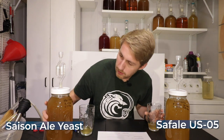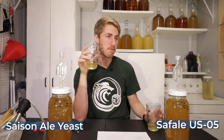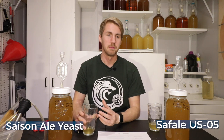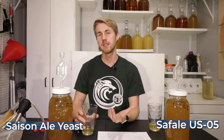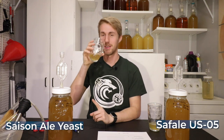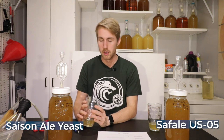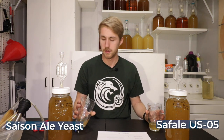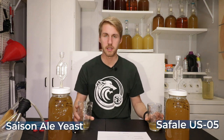They're still yeasty — in reality we are about two and a half months since this started, so it's still a young mead. It's got some heat to it. It has a weird astringency, kind of coating my mouth in an oily way — almost like it's numbed some of my taste buds. This could be a bad sign. It's still degassing a bit since I stirred it up when moving. The nose on it is different from the taste; the floral side is not as nice. I'm not getting a lot of great honey retention with the Saison.